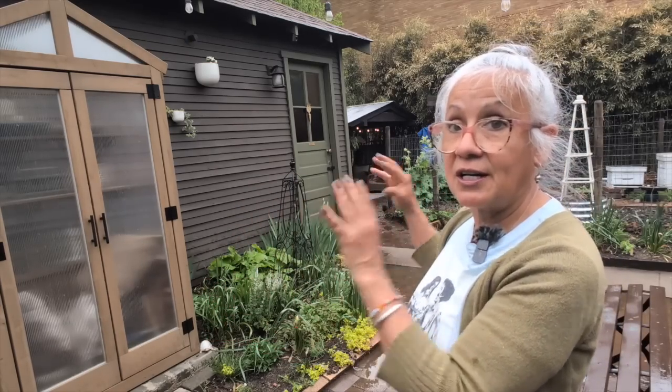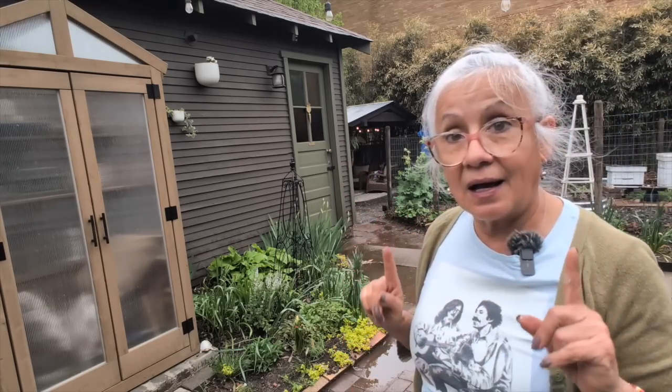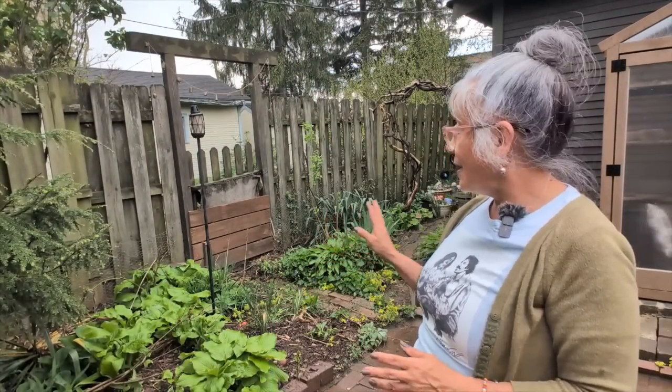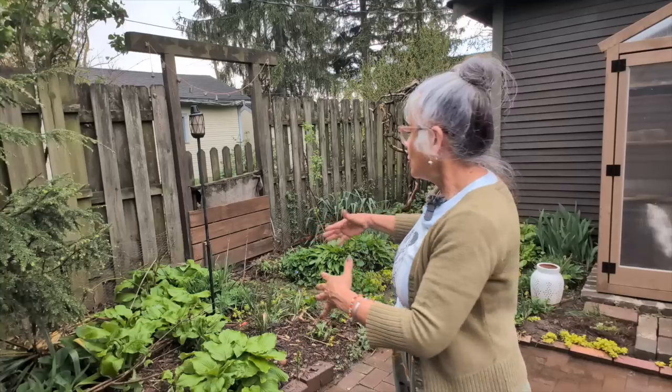And I'm really excited about starting to incorporate this part of the garden into the herb garden and the vegetable garden. I'll be planting some cherry tomatoes over there. And I do have a question for you. If you recall, a few years ago, I built a cold frame and I placed it right in here. So I dug up all the plants and I had my cold frame here for several years. Well, now that I have my greenhouse, I don't need my cold frame anymore.